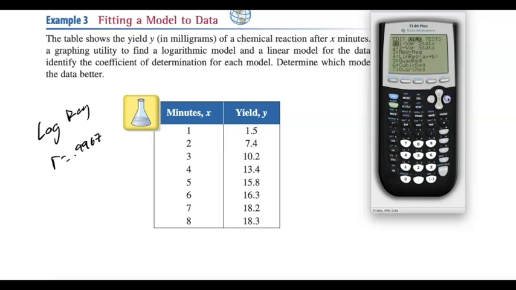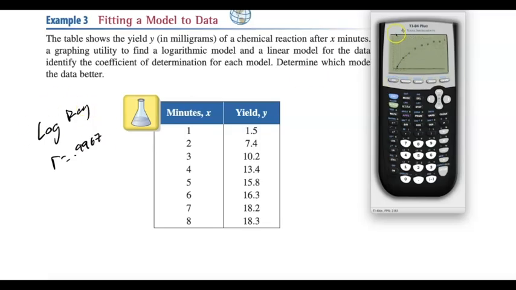But just to be diplomatic, let's look at the linear one, that it asked us to do. Same idea. This one, I'm going to store in Y2, so you can see the difference. Now let's calculate. We can find the R. R is 0.94, not as strong. The log one's better. If you look at Y equals, look at both graphs on there.